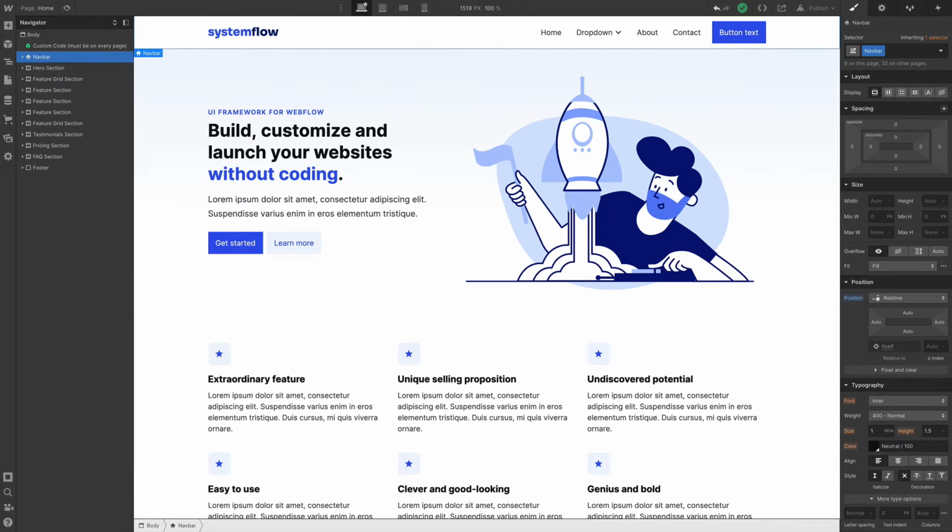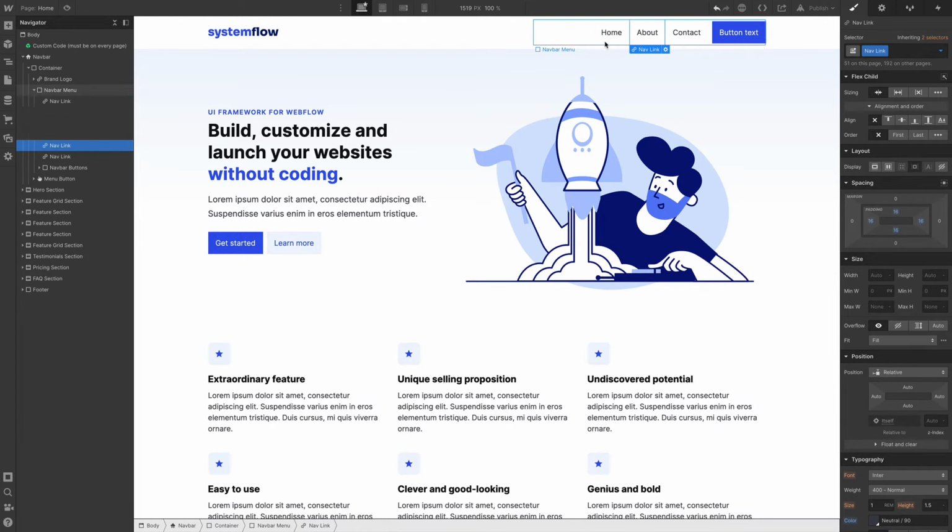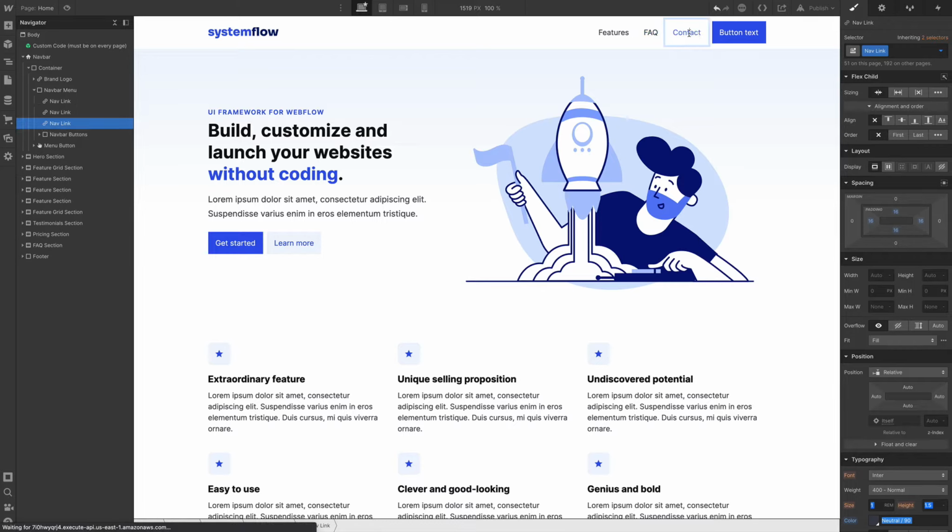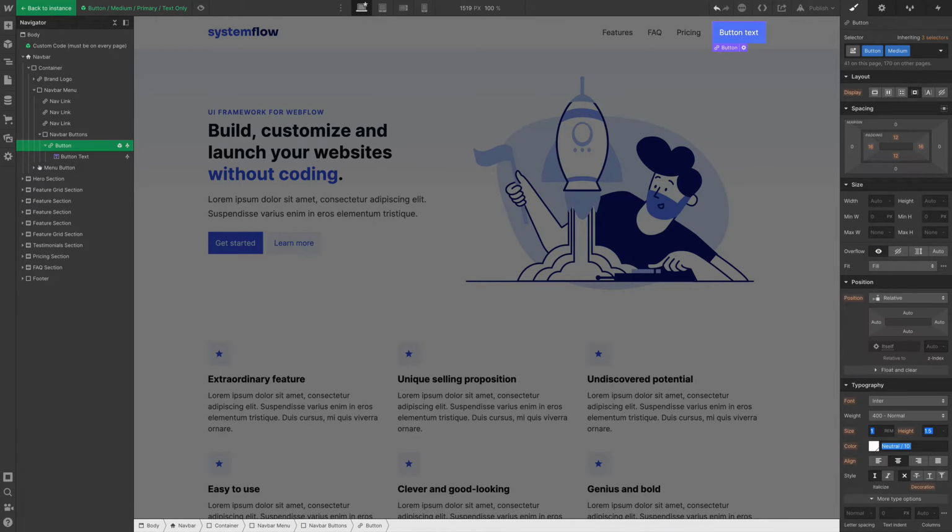We're going to start from top to bottom now, and let's take a look at the navbar. I don't need that drop down, so I'm going to delete it. We can put the real data in these nav links, and this is FAQ. This one would be pricing, and also CTA. So our button, we're going to change the text, and we can do it with an override.